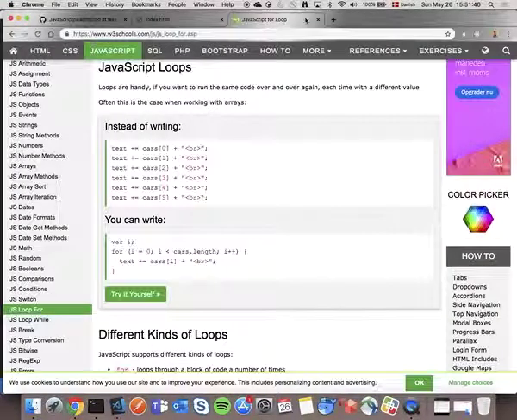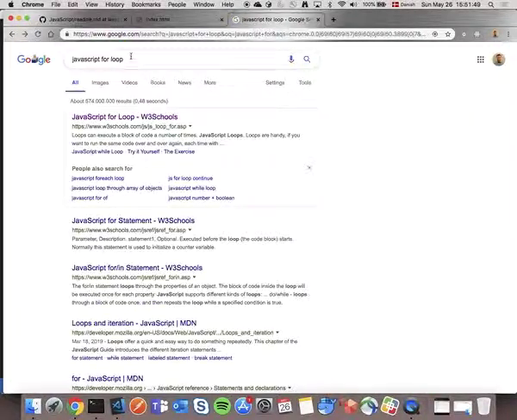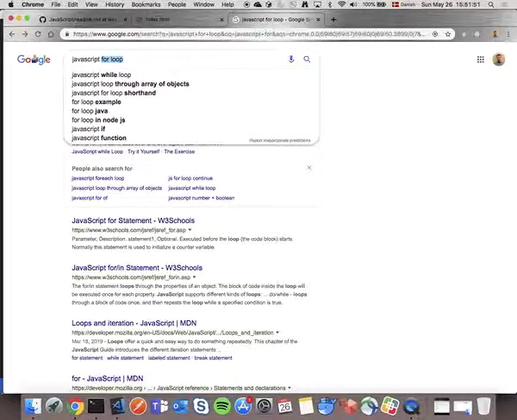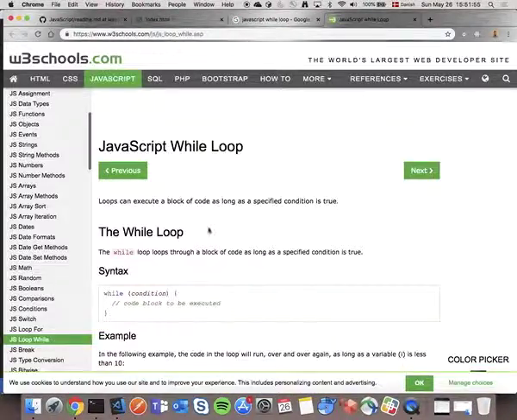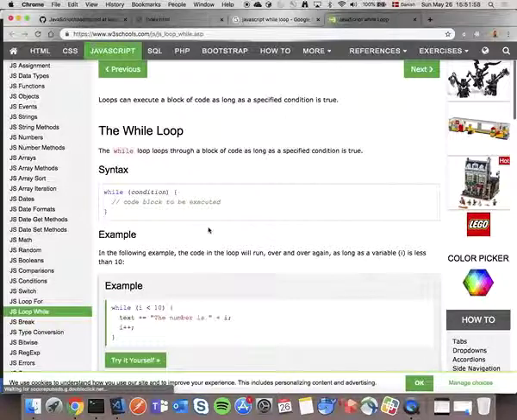Now, if we have time, there is another type of loop, while. And the concept of while is similar to for, but not really. While is a bit dangerous because it can create an infinite loop. And that's dangerous in terms of memory. The memory of the browser can go crazy.